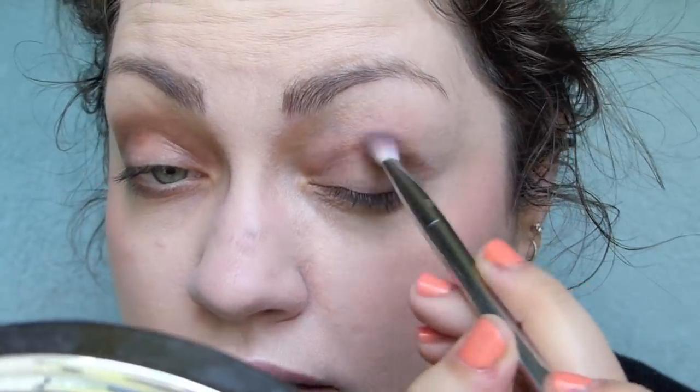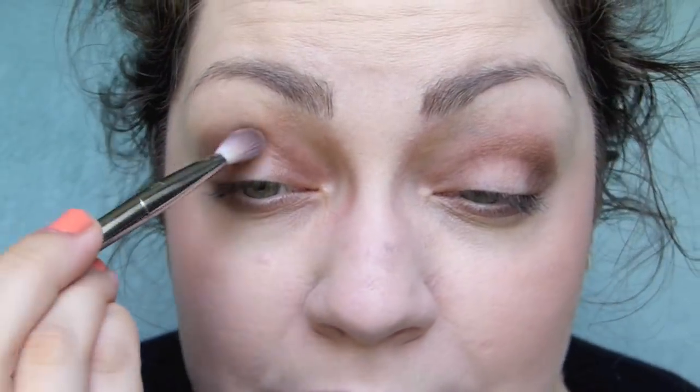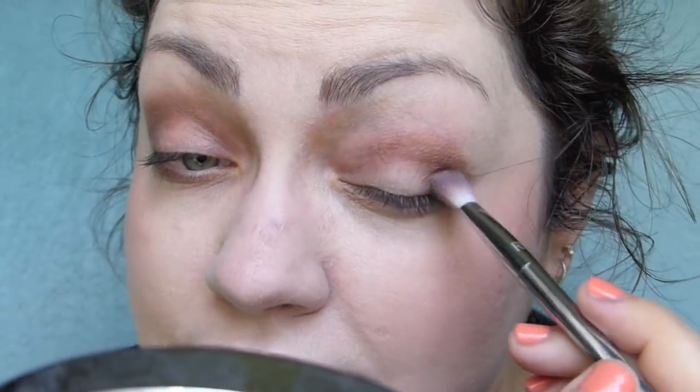So it looks like with a primer, it's going on a little less pigmented. That can't be right. Maybe I didn't tap as much into it. Let's try that again. Yeah, I don't know. It looks like it's not applying as smoothly on the primer side, which is really weird. I don't think I've ever had that happen where it looks better on the not primed side. But there you go, you guys. That is why I try these things like this. And I know there are many of you out there that do not like warm looks on my eyes, but that's kind of what I was given with these mattes, so that's what I'm working with.